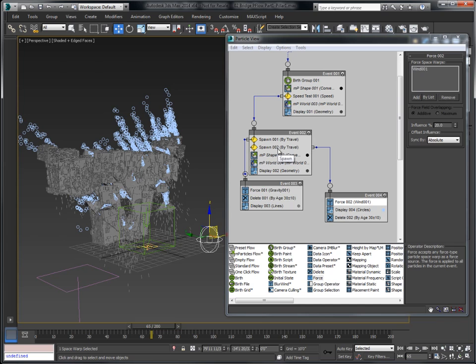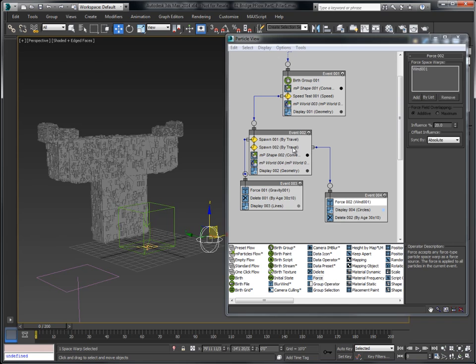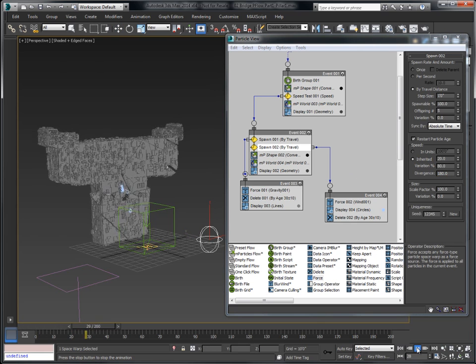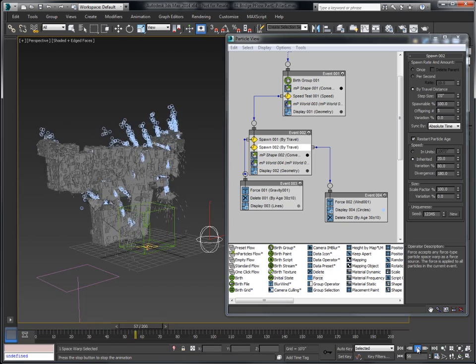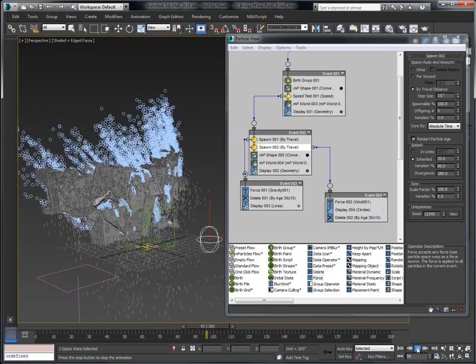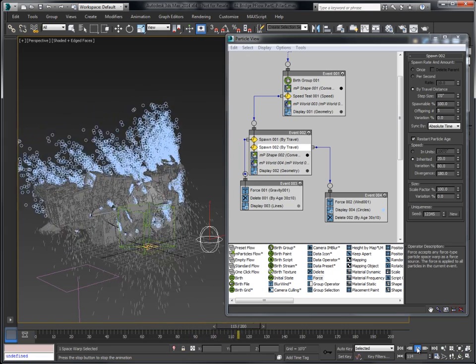And if I want to have more variation in there, I'll go back again to my spawn operator, and I can increase the divergence here. I'll make it maybe 180, so it goes in all directions. Actually, it's going to be half direction, so let's say 360. So actually 180 is the maximum, so I'll leave it there. And now you'll see that they're going to be a bit more spread than before, and we get kind of a smoke effect as this is all collapsing down.